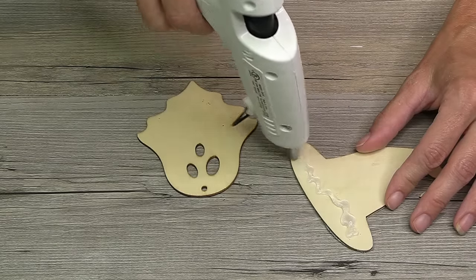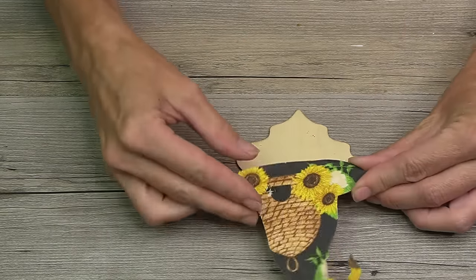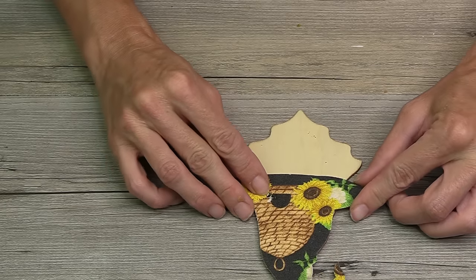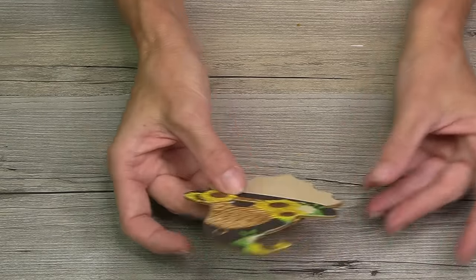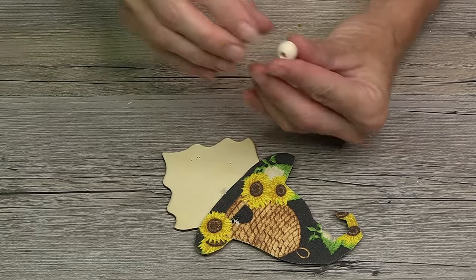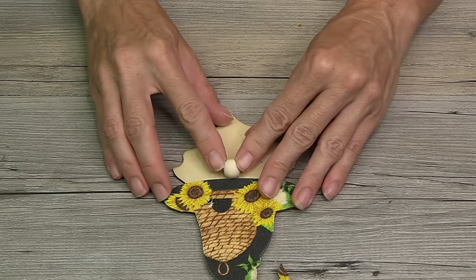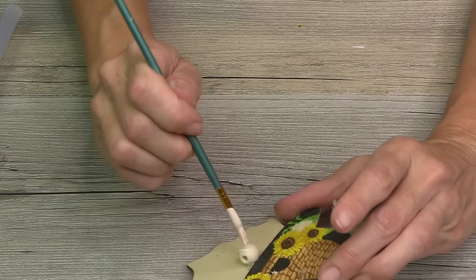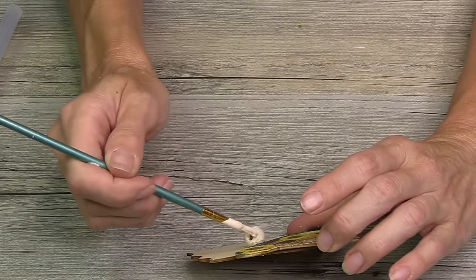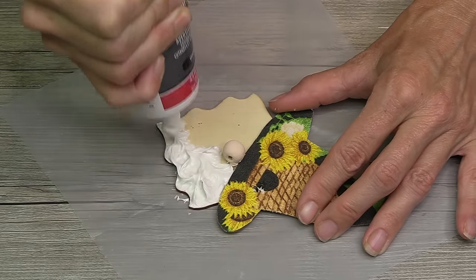Once that fabric is dry, on the back side of the hat I'm going to put a good amount of hot glue and place this hat right over the top of that ghost. Isn't this so stinking cute? I love this. And because these ornaments come in an eight-pack, you're going to get eight of this DIY. Using a wood bead — a medium size one — that's what I'm going to use for the nose. Painting the nose isn't a must, but since I had that Craftsmart paint out I figured I'd give the nose a good coating. Then go in again with some of the caulking and add that to the beard.